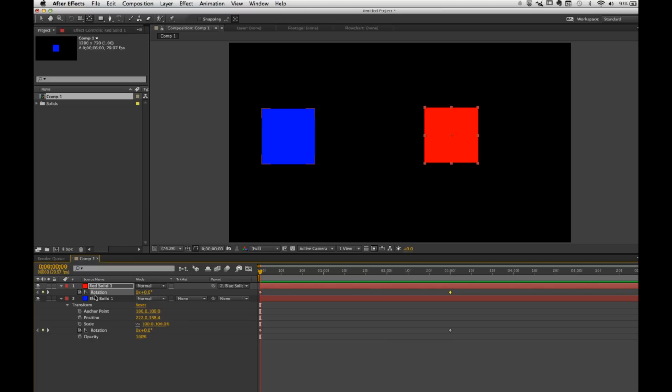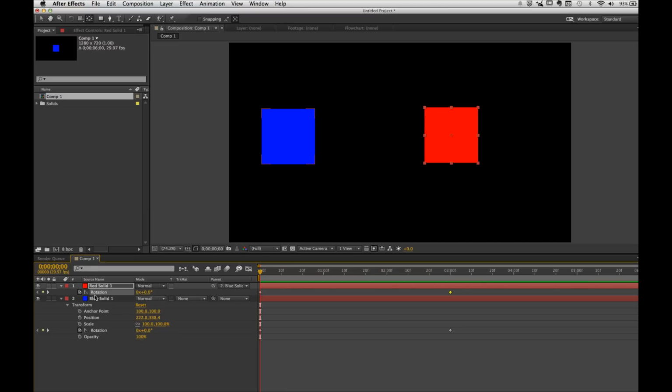Now, imagine we have 200 cubes on the screen, and we need them all to rotate at the exact same speed. Am I going to keyframe 200 of these things individually? No, absolutely not. That's just insanity, right? If we leverage the power of expressions, we can have the rotation of one layer correctly influence the rotation of the other channels that we want to have connected.